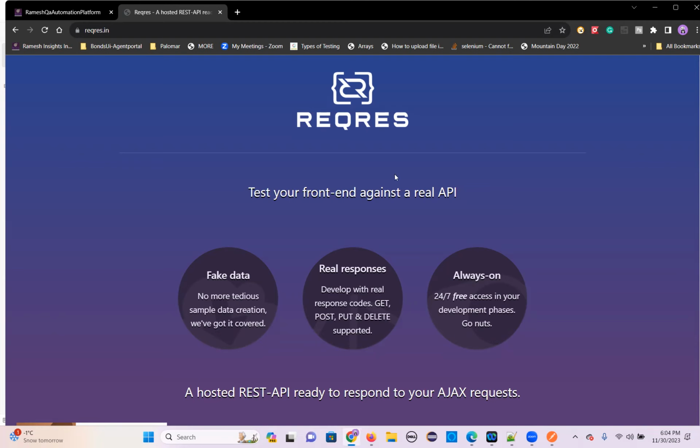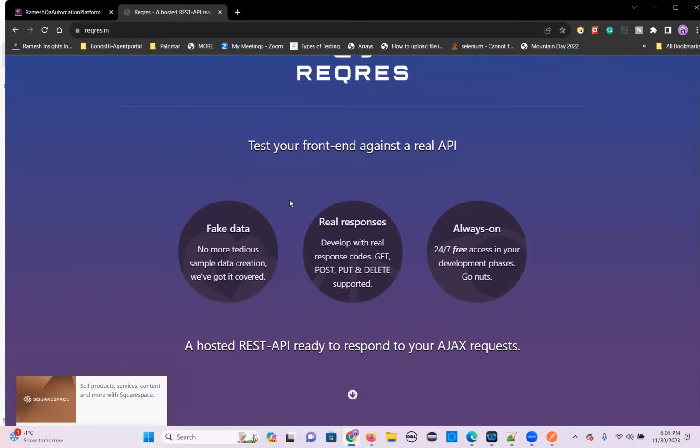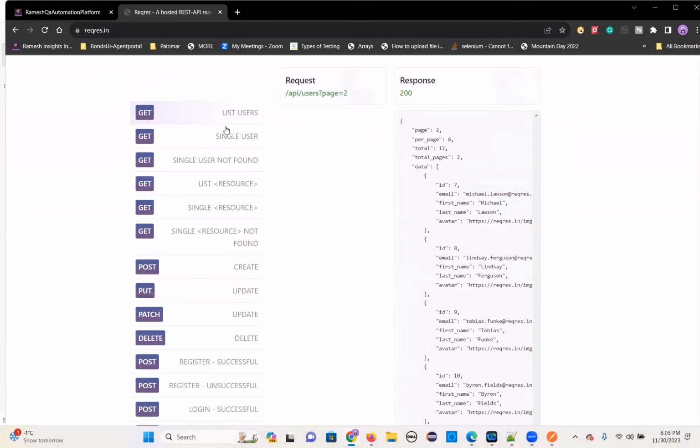This is another very useful one, reqres, where you can practice all the data APIs. Here again we have list of users, single user, user not found, create user, update patch user, delete user.